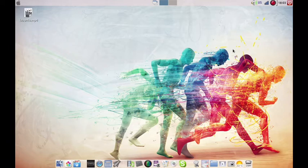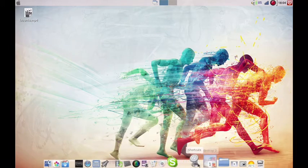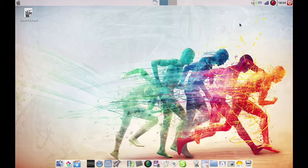Also, I advise you to have at least 512 megabyte RAM in that Pentium 3 if you want to not be having really long waiting hours and times spending behind that little laptop. Although it's a lot of fun, I did it the other day. I spent many hours behind that little Pentium 3 doing all sorts of things, pimping it up, giving it this, giving it that, making it beautiful, making it functional, installing apps. And at a certain moment I thought, well, I need a bigger and a stronger laptop for this project.